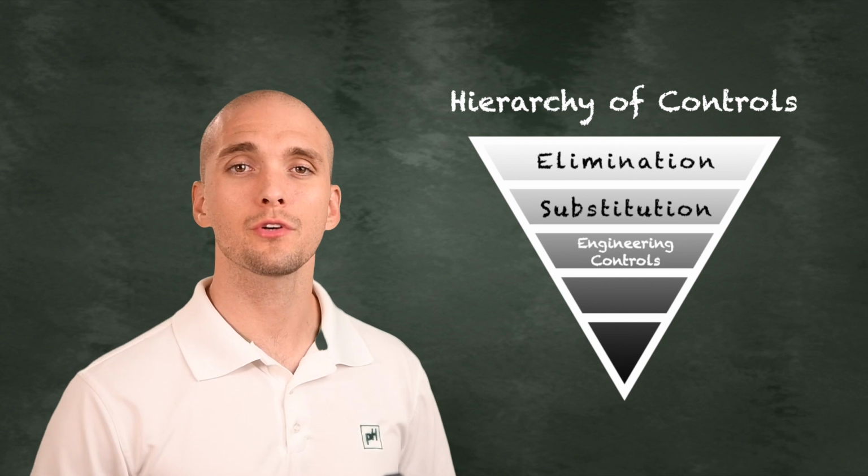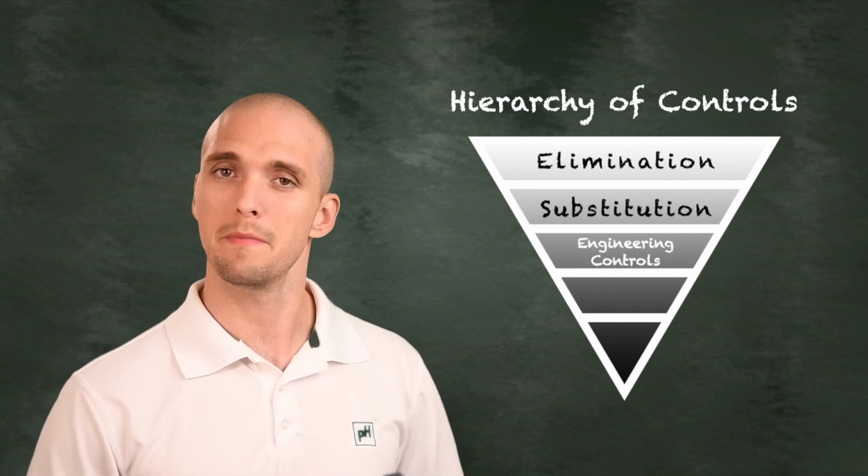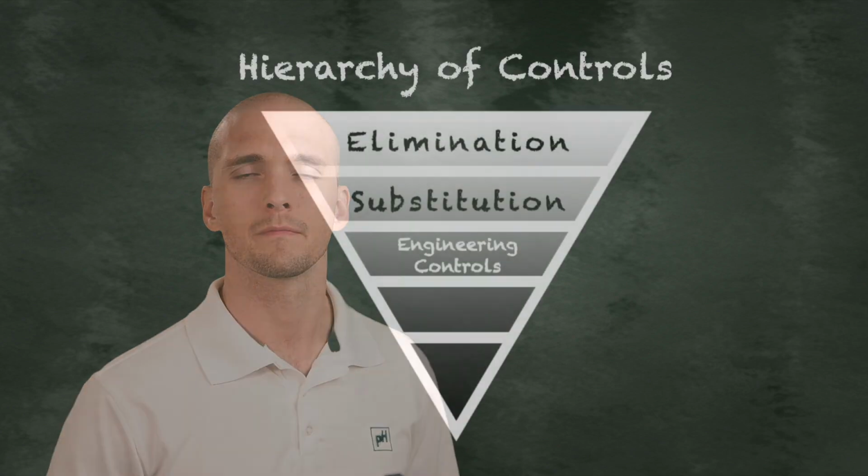While engineering controls may not eliminate the hazard, they will physically prevent or minimize exposure to a hazard. Local ventilation is an example of an engineering control. Dust or fumes may still be present, but effective local ventilation can greatly reduce any exposures to personnel. Engineering controls are an excellent way to minimize hazards, but may not always be practical or enough to sufficiently reduce exposure.